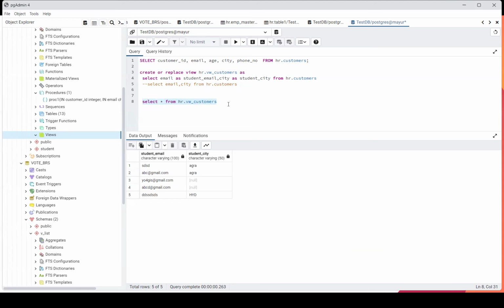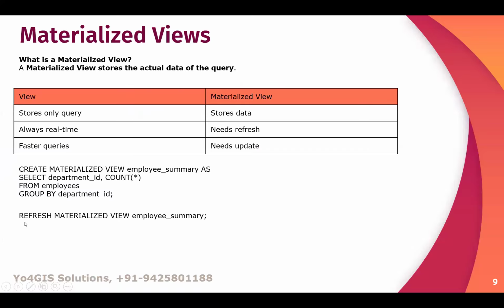This is the biggest problem with the materialized view. A materialized view will not update automatically. If you want to update it, you have to run the query refresh materialized view and the view name. Then only it will update the materialized view with the current data in the table. Because of that, people are not using the materialized view, since data is not updated automatically.